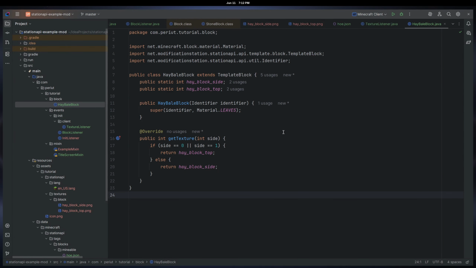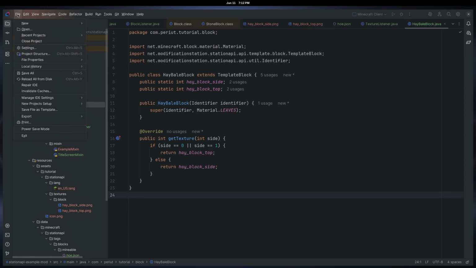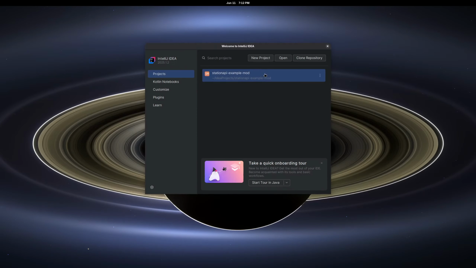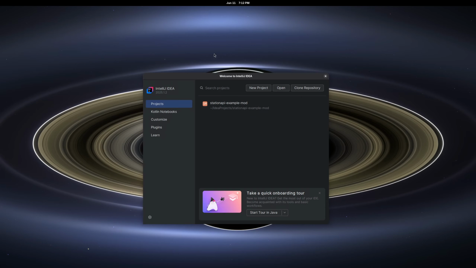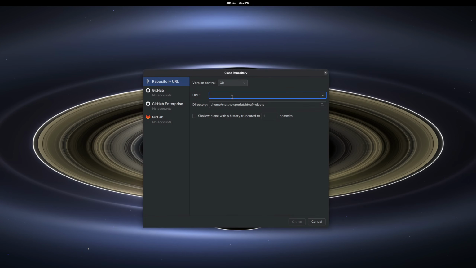All right, so we are back now with the advanced section. So we're actually going to go ahead and close this project. If you've been working with me, or if you've just skipped to this part, that's also perfectly acceptable and fine. Just go ahead and we're going to start from the beginning, and we're going to clone repository. Just paste the link in the description again, which is Station API example mod. And this time, instead of just leaving it default, I'm going to name this one bees, because we're going to add beehives and honey bottles and things like that.